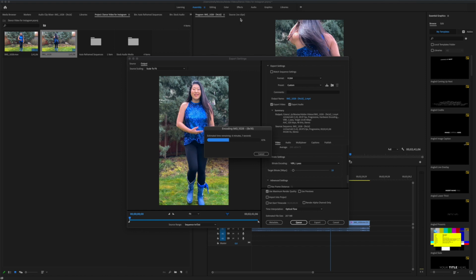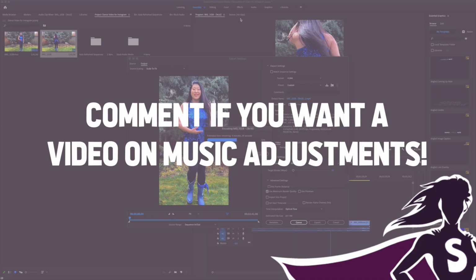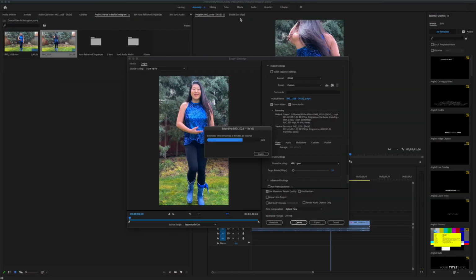Now there was one other really cool trick that I learned, which was how to take a song and make it the length of the video. The song that I originally was going to use was a copyrighted song and I couldn't use it, so I found one inside of the music library that had the same beats per minute, and then I used the Adobe Audition Remix to make it the length of the dance that I did. So if you guys want to see a video on how to do that, it was actually really cool. I followed a tutorial from Peter McKinnon and I can show you how I did it as well, and it worked pretty much as expected.